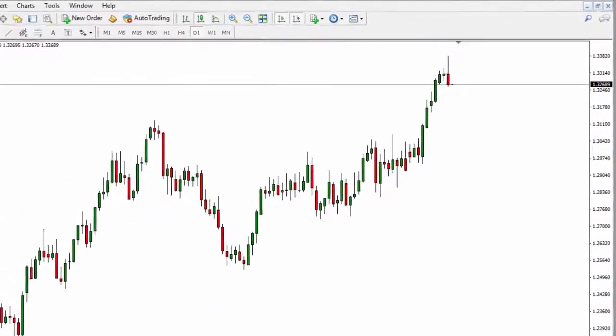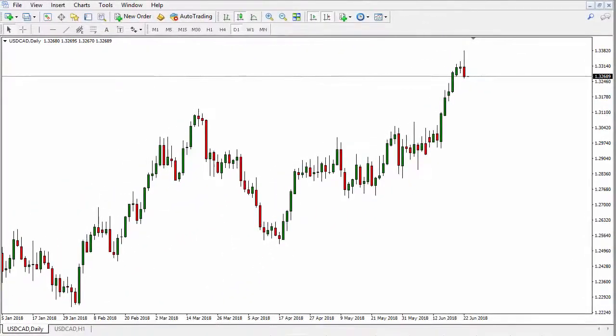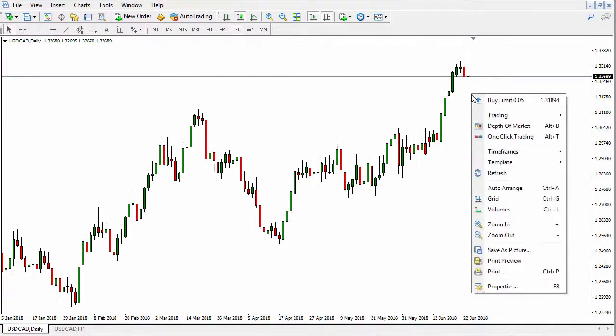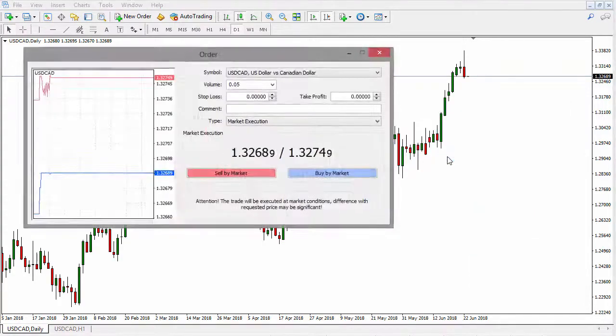The formation of this valid hammer candlestick is simply telling us that the buyers in the market are finding it extremely difficult to keep pushing the market's prices higher and higher. Therefore, we're going to use this valid hammer candlestick, which we've just spotted on the daily time frame of the USD CAD currency pair, to identify a low risk, high probability counter trend trade entry and stop loss levels according to the profitable counter trend trading strategy's rules.